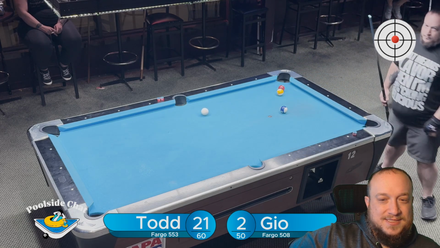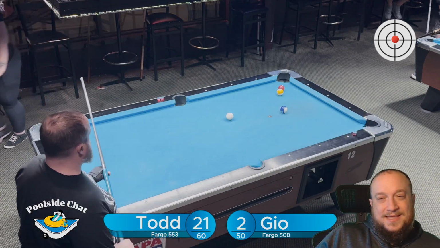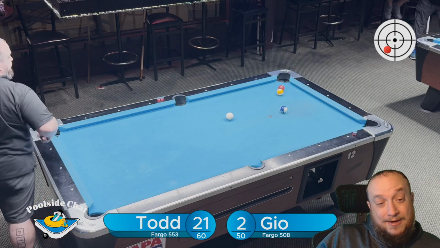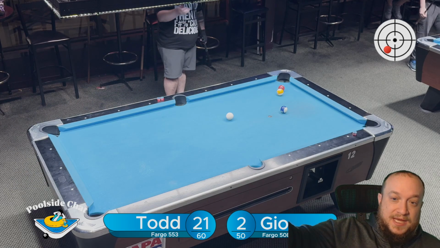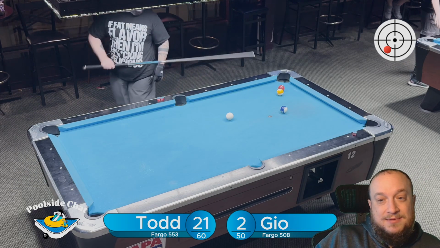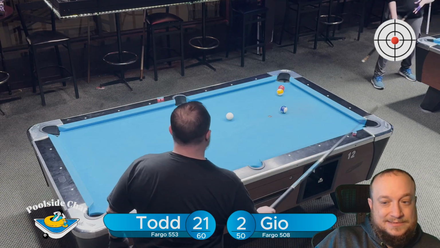Oh, got the 6, and then the 8 goes too. I hit that with some low left, trying to get around the 8, which wasn't going to happen. But I was trying to get around the 8 and then spin it back up table, maybe get near and break open the 7-9. I got nowhere near it. That was terrible.